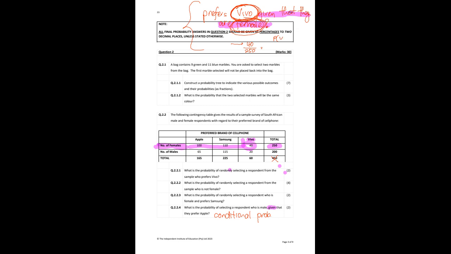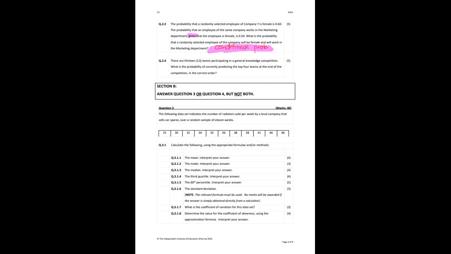The one at the bottom was just the given portion. So it was given that a person was female. So this was a probability that it was a female. Now, this formula that I wrote here is the conditional probability formula. But using the general letters A and B, I'm going to write out the formula here. It's the probability of A given that B has already occurred, calculated as the probability of A and B occurring or being selected over the probability of just the given one.